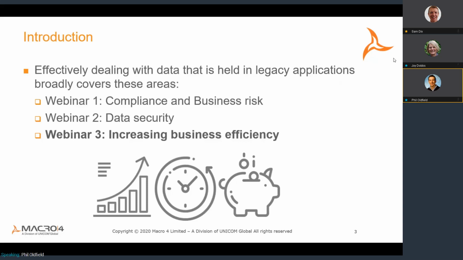In terms of increasing business efficiency, some key issues have come to our attention. Firstly, we're spending too much money supporting legacy applications, meaning we can't invest in digital transformation. Secondly, our business users have to access multiple historic applications as well as the current strategic systems. And thirdly, there's little choice but to spend IT budget on legacy applications. So there are many reasons to get rid of these problem legacy applications while providing business continuity and maintaining access to the data and ensuring that that data is secure.